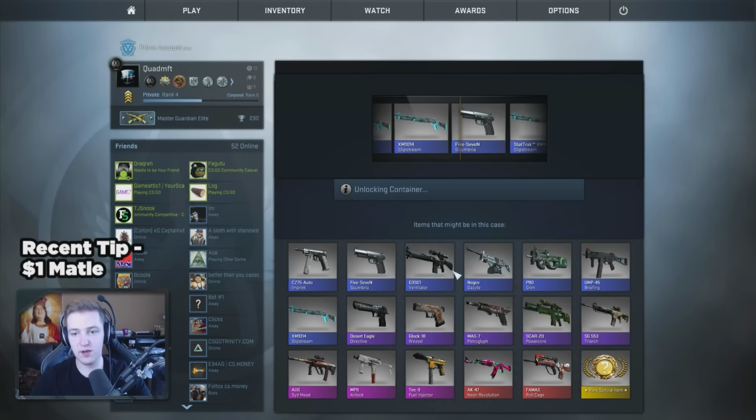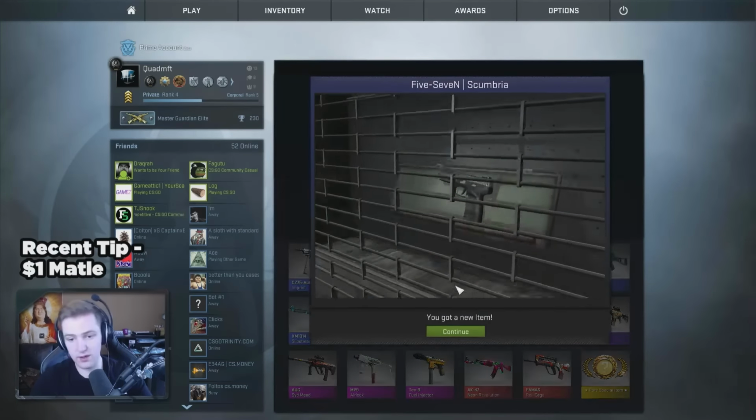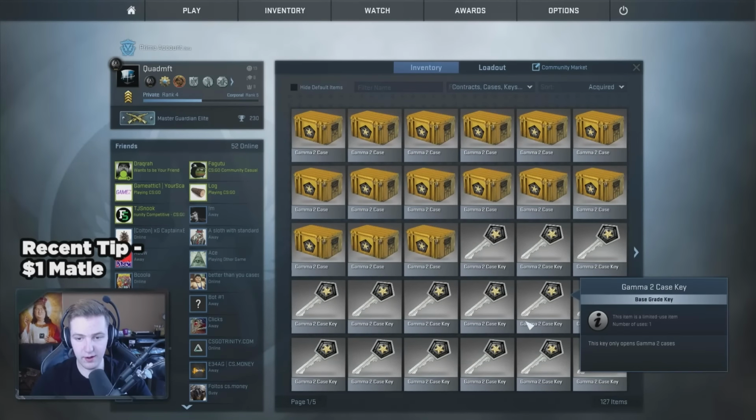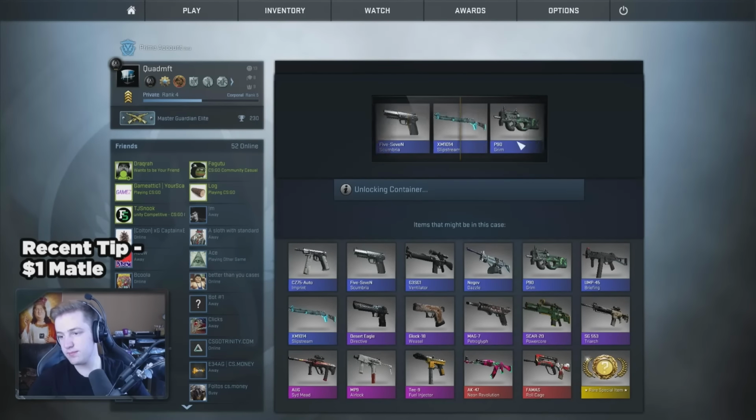Ooh, 5-7 Scumbrier. We are going to do trade-ups on all these, by the way. No. 6-9? All right, I'll hit up the 6-9. 6 with a hot 9. Show it to me, baby.